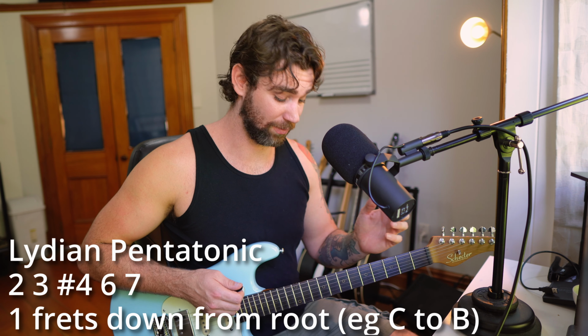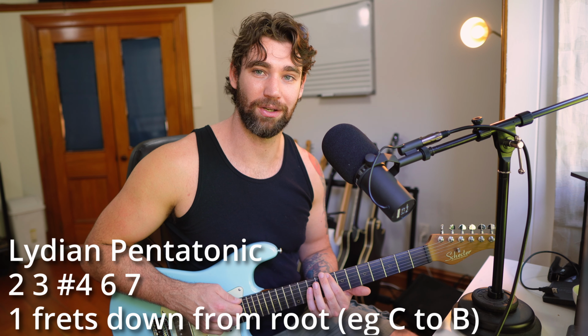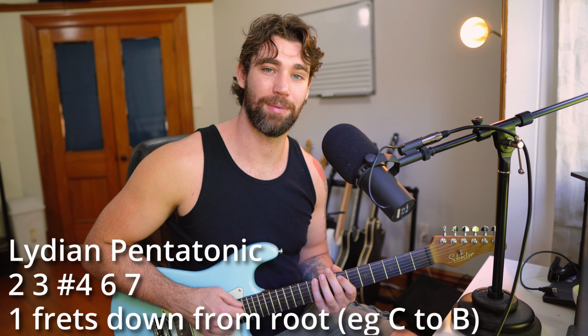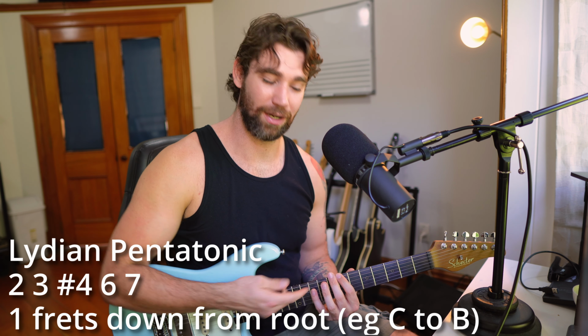Now the next one is one I've talked about before, and that is the Lydian pentatonic scale. So this one's pretty cool. If we're in the key of C again, if I have my C drone going on, I just go down 1 fret to B, and I play pattern 1 starting on that B note. Right, now it just sounds like a B minor pentatonic scale because it is, but if I put this drone on, right, play B minor pentatonic scale.